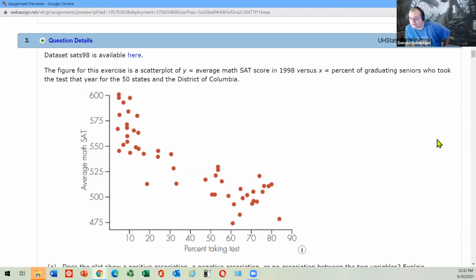The next one we could definitely argue about, and I'm going to argue because I know the right answer. I just don't agree with them. Linear or curvilinear? Curvilinear. Agreed, I agree. Do you know what they think it is? Linear. You know, different people see different things. Did some of you look at that and say, yeah, it's not great, but it's kind of straight-line-ish? In which case you would be on their side. Me, I see more of a curve than I see a line.